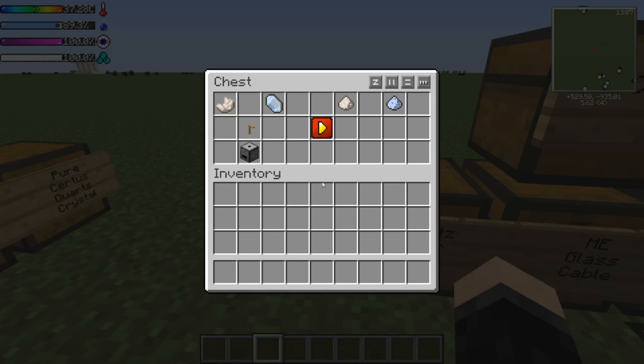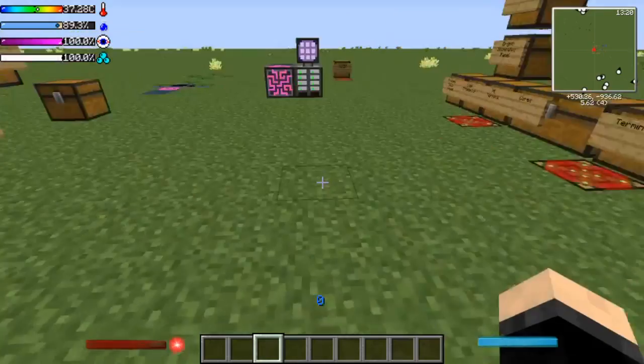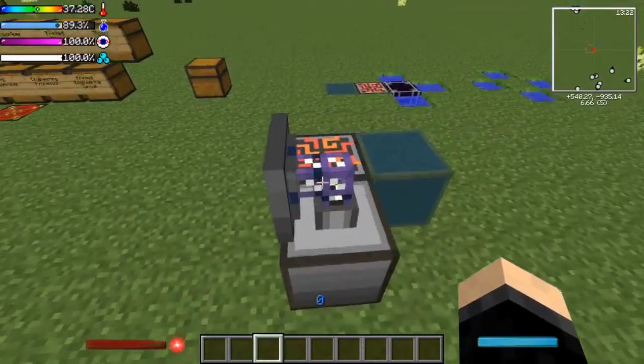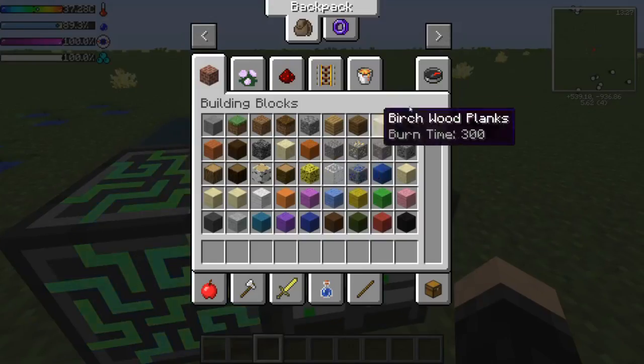Alright, in order to get the dust, you're going to have to put either nether quartz or Certus quartz within a grinder. After you get that, you'll get the dust. Simple as that. So put all that together, you'll get your ME glass cable, and that will be this little cable back here. So without this, you'll actually have to do this.